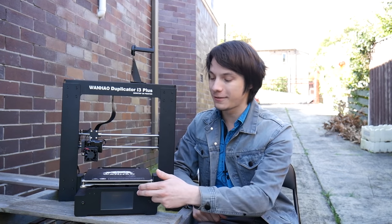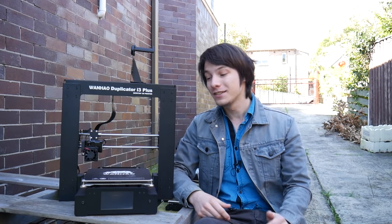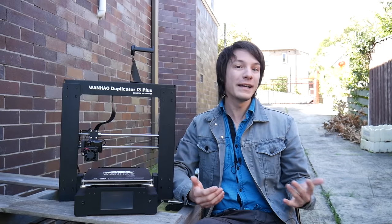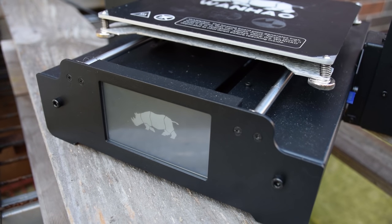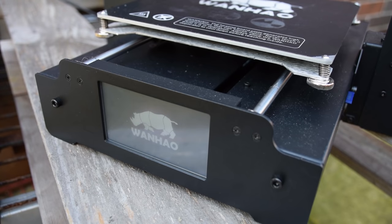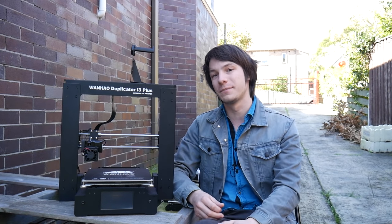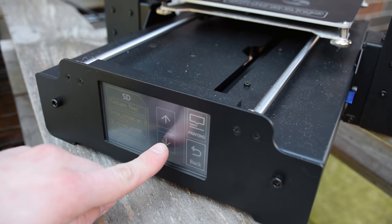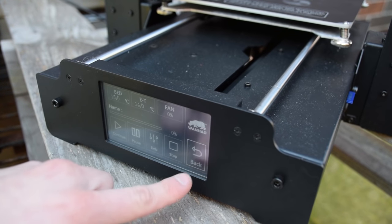You'll notice the LCD screen is now in the front. Some of you might say: isn't that going backwards? The original version had that screen at the front and you complained about it. Well, the original control box had an LCD screen at 90 degrees right down near face level on the table, making it very difficult to change things because the viewing angle was very poor. Wanhao has completely removed the LCD and encoder interface and replaced it with a brand new touchscreen interface. Although it's not as good as the CraftBot Plus's full-color touchscreen interface, it is a huge improvement in usability over that annoying click wheel and encoder. You can use this touchscreen to load and unload filament, home and move the machine in different axes, and change printing parameters mid-print — something I've always come to appreciate when dialing in filament parameters.